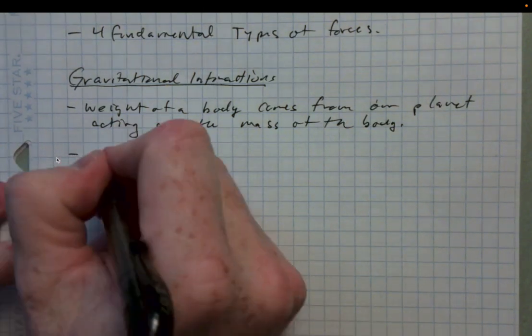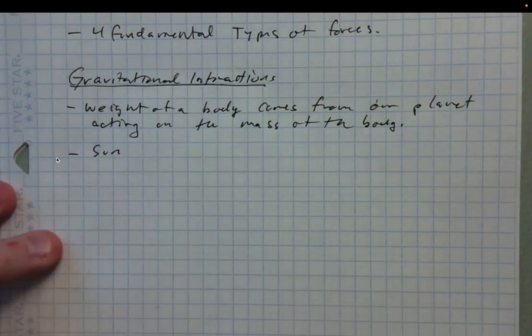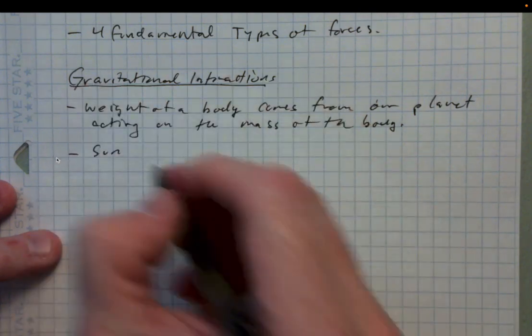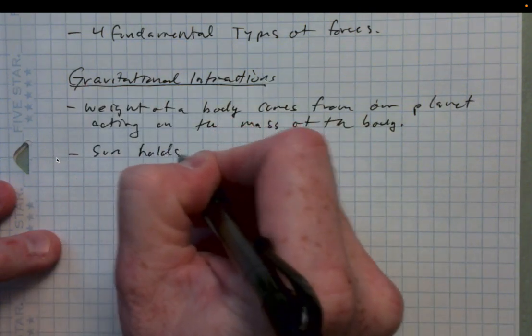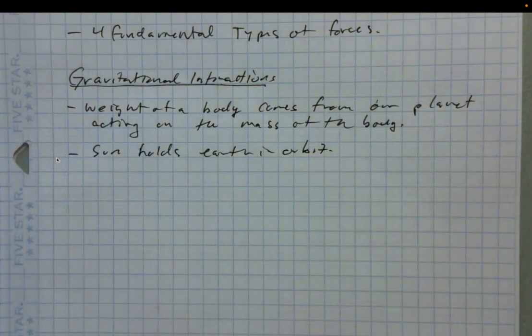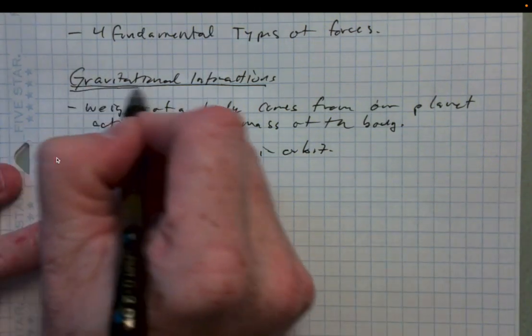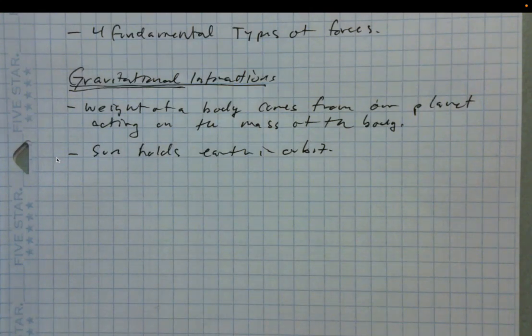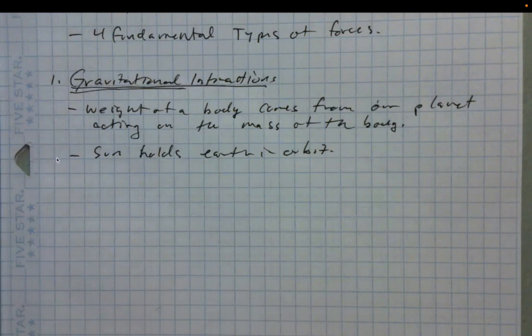Also, obviously, our sun holds Earth in orbit using this force. So anytime we discuss something falling or being in orbit, we're really just thinking of the gravitational force, gravity. And then we'll study this force in great detail a little bit later. But that's really the first of the four fundamental forces.